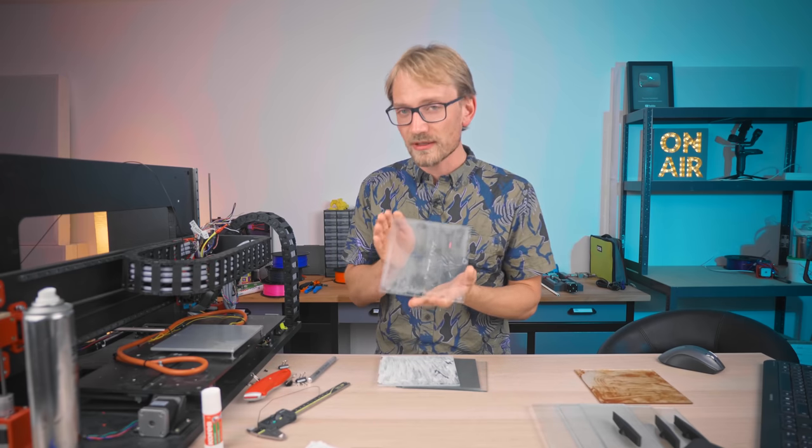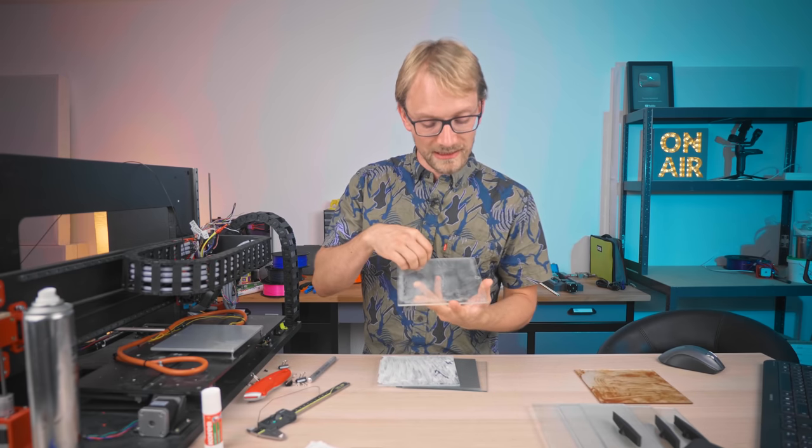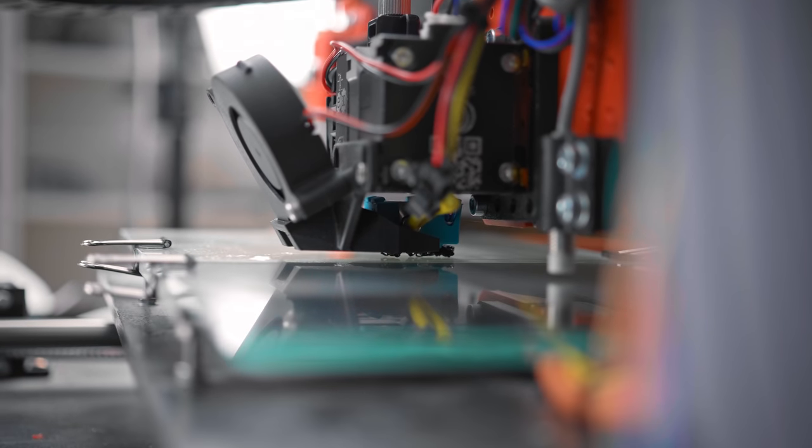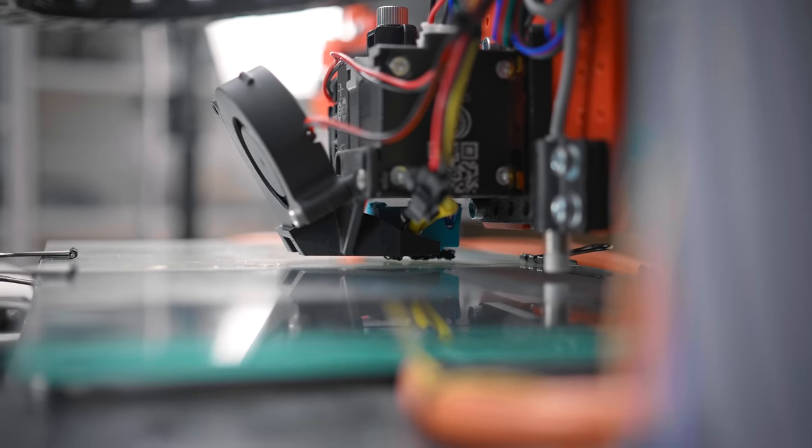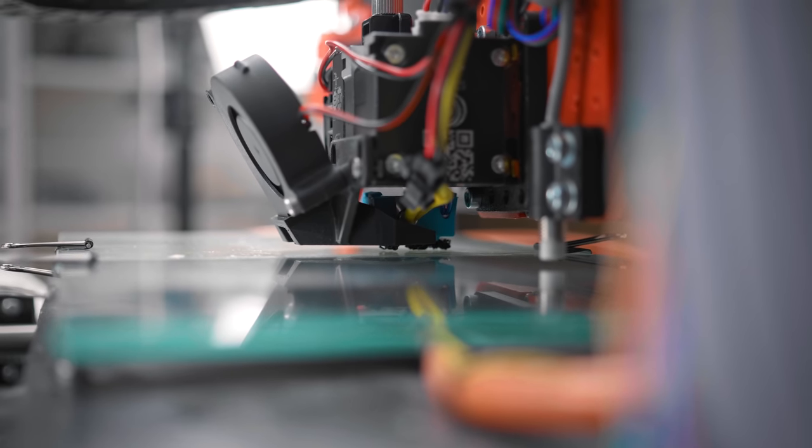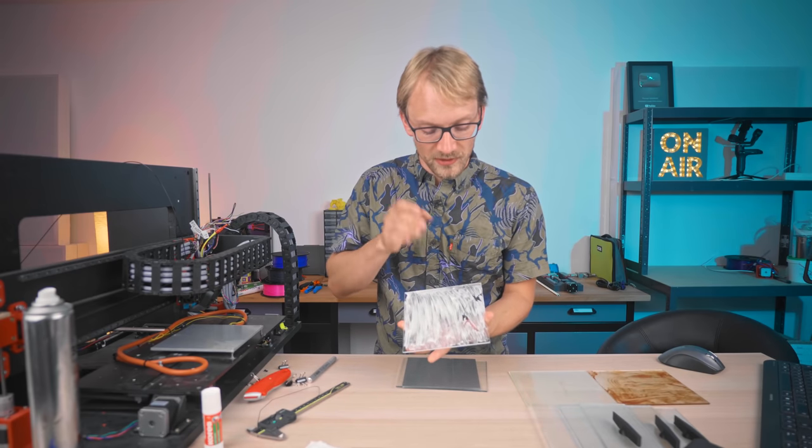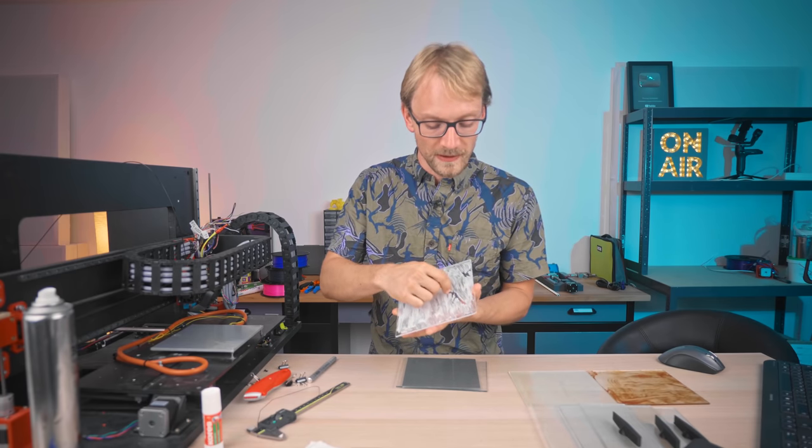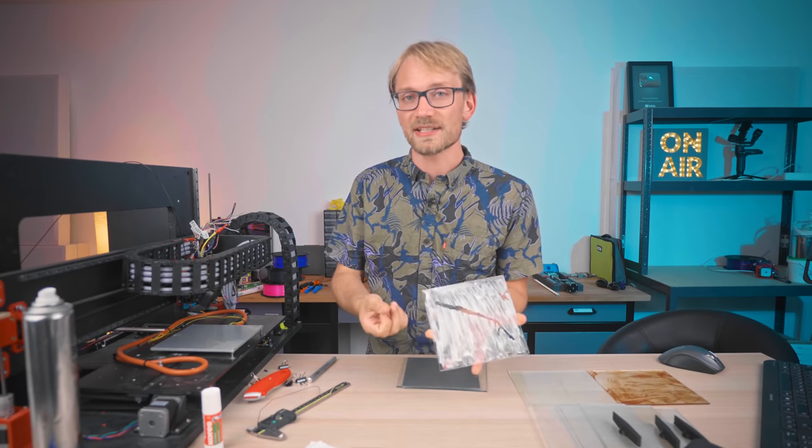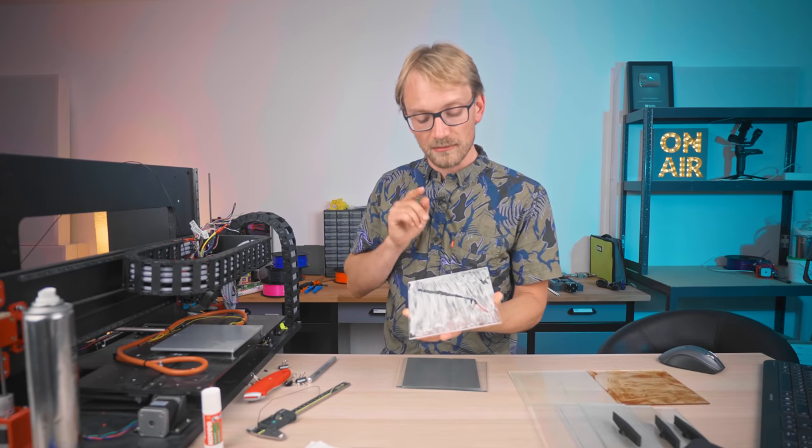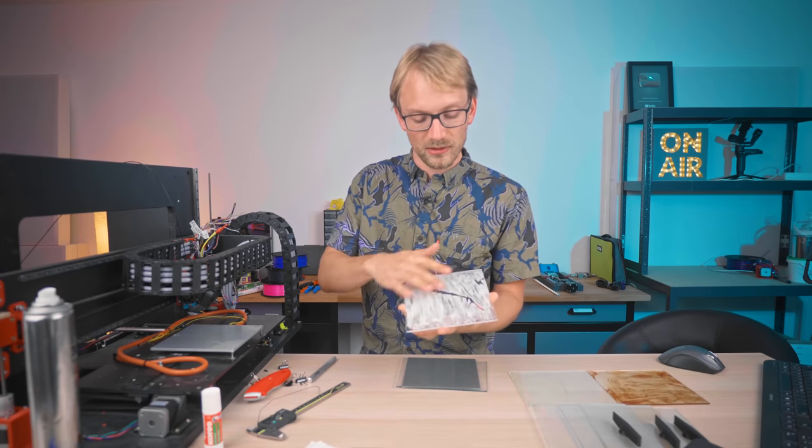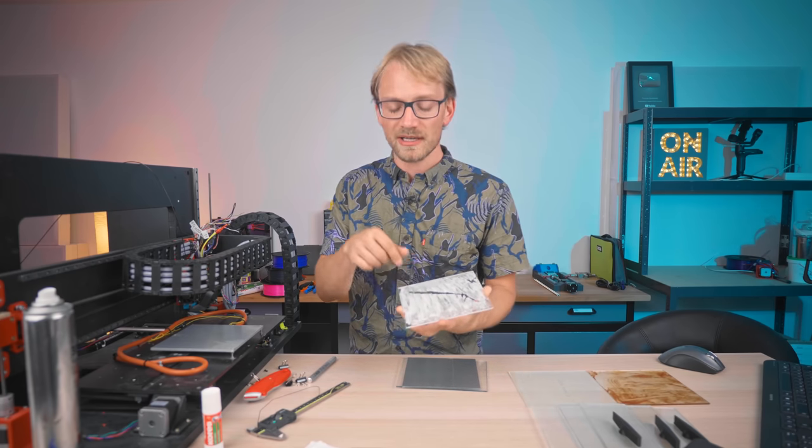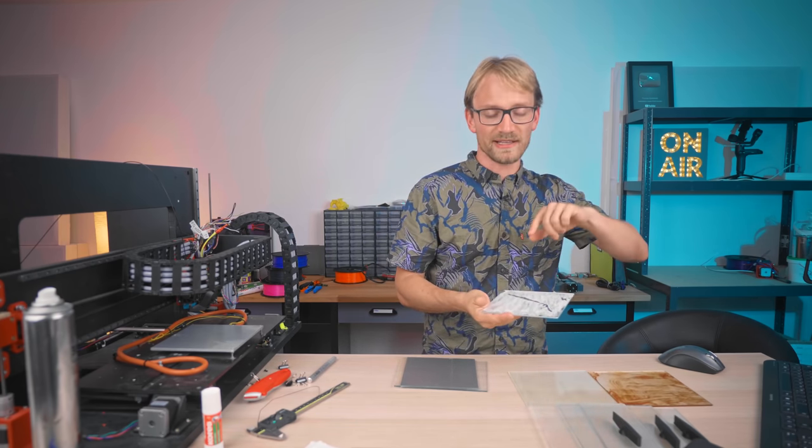Next up, the soy milk, soy drink one - leaves a very nice finish, but unfortunately not the right material for PLA to stick onto, so that's out as well. Maybe something like rice milk would work better. Next up, the toothpaste. This one's interesting because right out of the oven this felt really promising, however, it just does not stick to the glass. It peels right off. Maybe with an extra layer of adhesion modifier to the glass and then the toothpaste on top, but as is, doesn't work. Toothpaste is out.